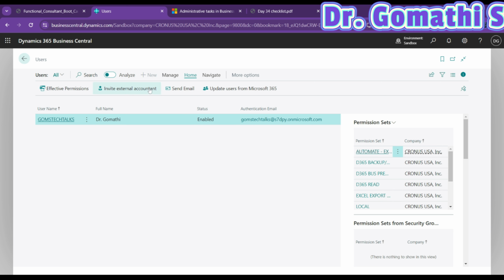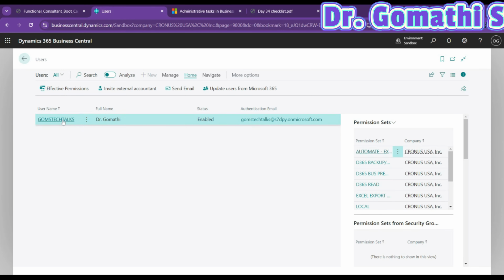If you want to add a new user, you can add it through this. Since it's a trial account, you cannot add the user here. If you want to add the user, you can simply click here and enable the user. Since you are the only user, you can just see what permission set you have. You can see Dynamics 365 read and everything. If you are using the demo account, you cannot create a new user as well. If you have the rights, you can see whether to create a user or not.